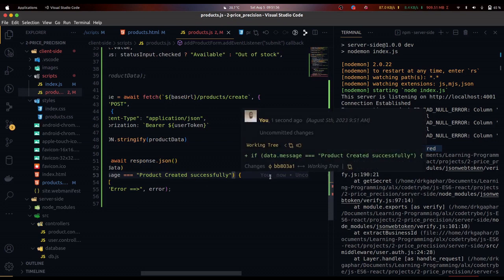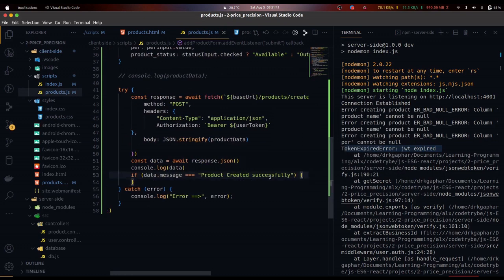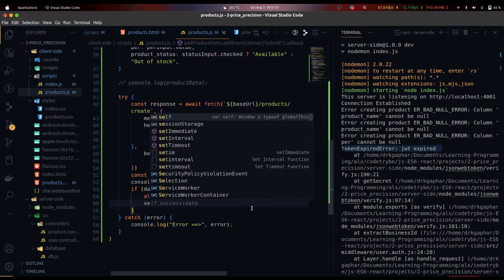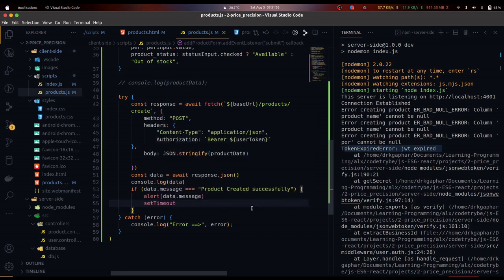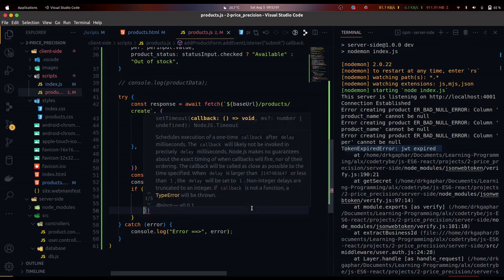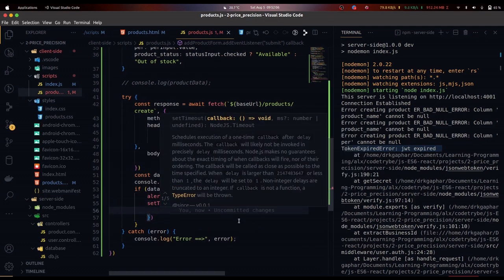I want it to alert the data.message, and then I want to set a timeout. At this point, I just want to reload the window.